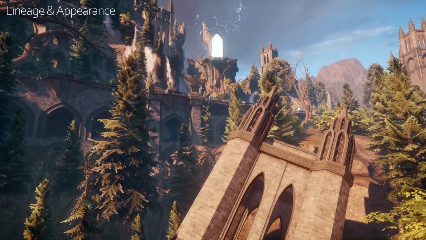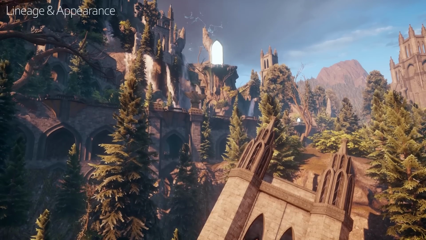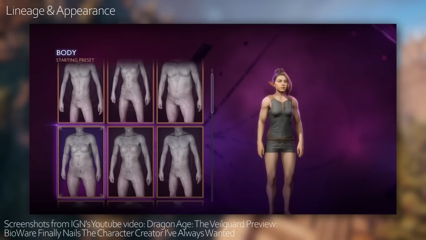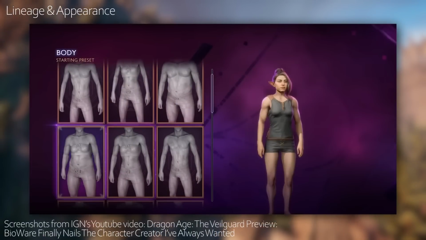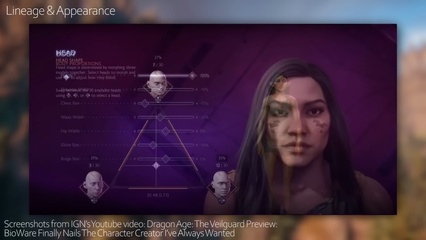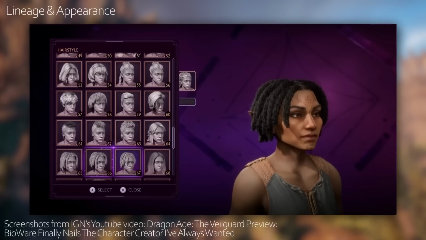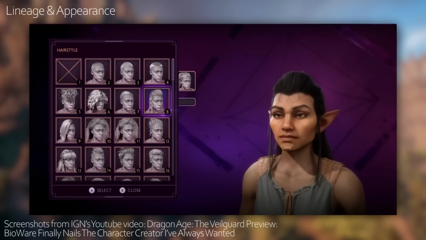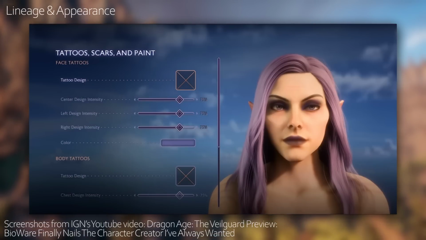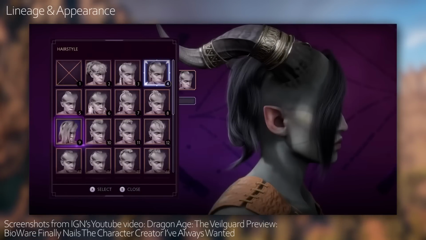Lineage and Appearance. For our Rook's lineage, we can choose from each of the 4 playable races: Human, Elf, Dwarf, and Qunari. After we've chosen our Rook's race, we can start to customize them. The character creator lets us choose from a bunch of presets for the body and face, and then allows us to fully customize those. There are body and height sliders, and sliders for different face and body parts. There are tons of new hairstyles, including long and curly hairstyles, and on top of the usual options for things like skin tone, hair color, and eye color, we also get to customize details like scars, freckles, eyebrows, beards, vitiligo, heterochromia, Qunari horns, asymmetry, and much, much more.